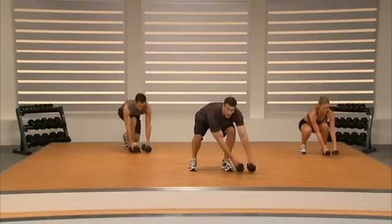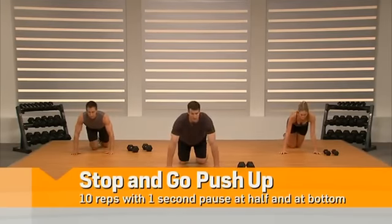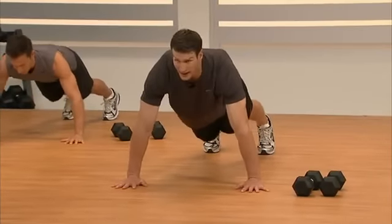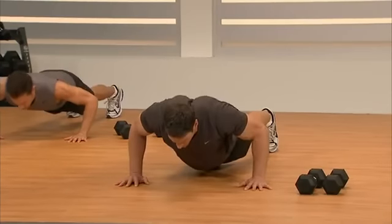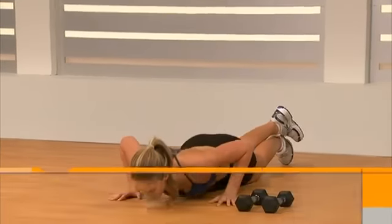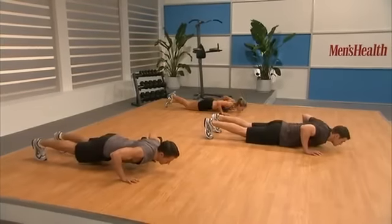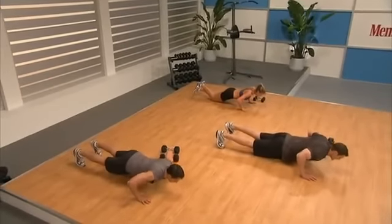Let's set the dumbbells down and get into a push-up position. We're going to do a stop-and-go push-up — Rainy has a modification. You're going to stop halfway down for a second, at the bottom for a second, then drive straight to the top. Ten reps, a little wider grip with our hands. Halfway, down, drive. Stay with the tempo. Push the floor away from your body — strong core, flat back.